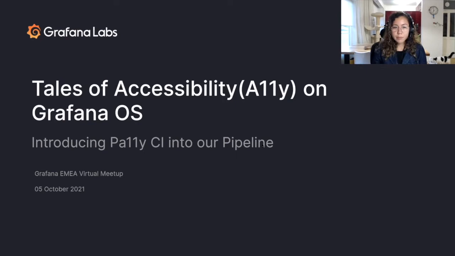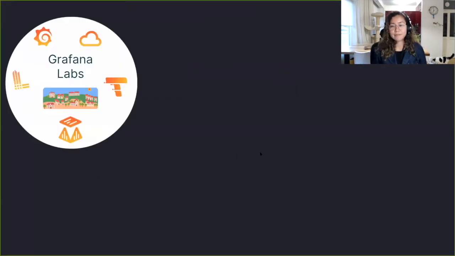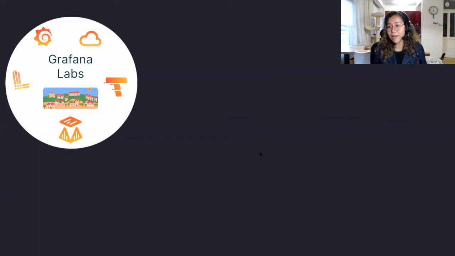And because I put Tales on the title, I must tell you a tale, right? So I will do it. Once upon a time, there was a village called Grafana Labs. The population of that village were really passionate about data and metrics. So one day they decided to create some tools, specifically metric visualization tools, and to make these data visualizations easier to use. When they did that, the world outside said, yay, because they were really good.